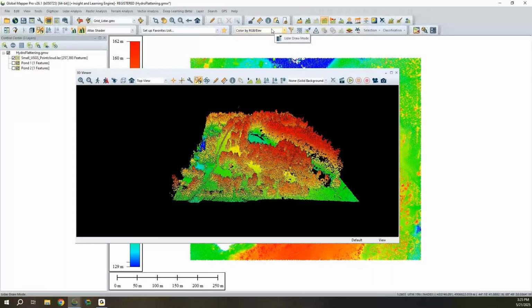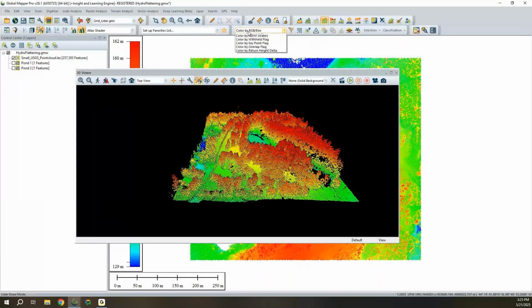Whether you're getting a classified point cloud from someone else or you're classifying it yourself in Global Mapper or any other software, it might not sound like a step to streamline analysis to add another step in there to double check it, but doing a quick check on your classifications beforehand can save a lot of trouble down the line. As I get more into talking about these LiDAR-related features, more of them do require Global Mapper Pro, so keep that in mind, but a decent chunk of them are still doable even in standard in some fashion.